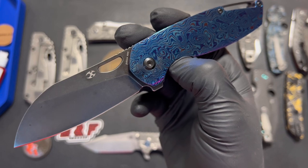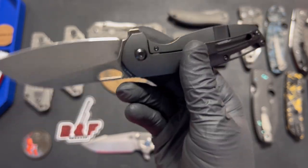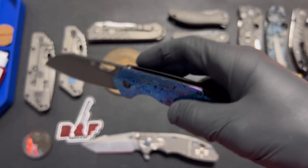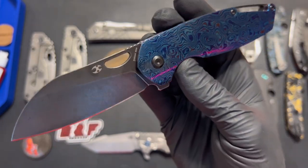amongst the entire knife community as an extremely high quality, excellent knife, you're not going to get those deals anymore. So, just my thoughts on that.